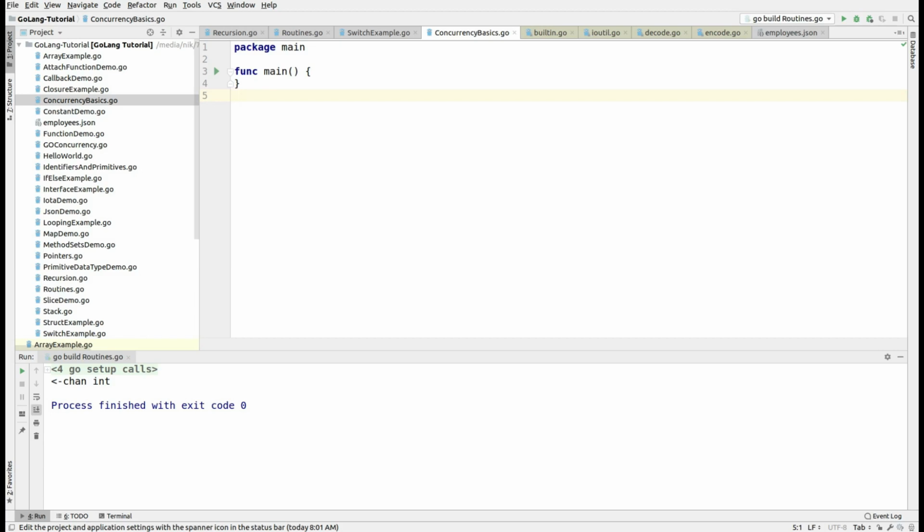Now, whenever multiple programs or multiple applications run, then to imitate the parallelism, what happens is that particular thread starts with executing the highest priority application. Then it executes a few of the instructions, and then it reaches a point at which there is a wait operation involved. Maybe there is a call to an external REST request. Maybe there is a call to the IO, which is part of the same machine. So let's say you want to do some kind of hard disk operation, you are transferring the data to the disk, then obviously there is some kind of IO involved, and because of the IO you are blocked.